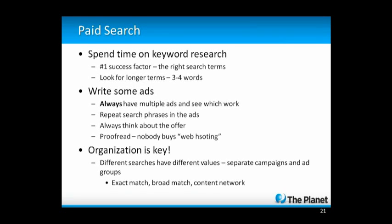And when you've set up your account in Google AdWords and you're getting things set up, you load those up. You're going to organize them, which we'll talk about in a minute. You also want to spend some time writing ads. And my recommendation for this is to do it at night away from the computer and brainstorm a bit, because it's not as easy as you think. Basic pointers: always have multiple ads for every set of keywords you're advertising on. You want to test, you want to see what's working.